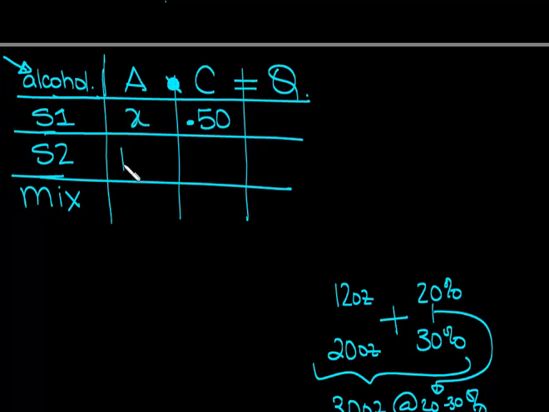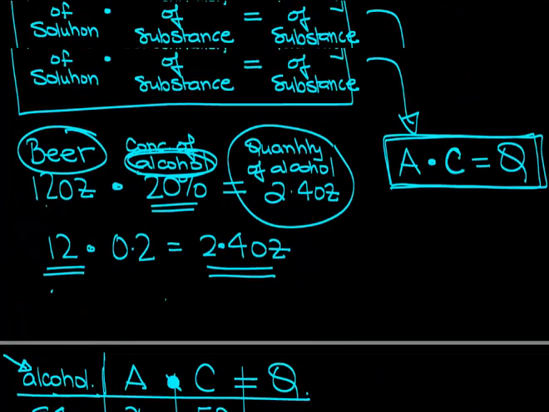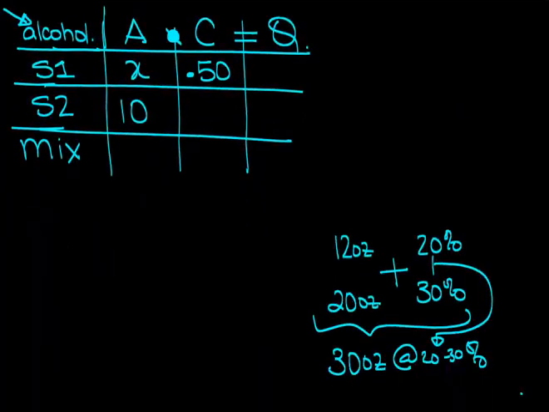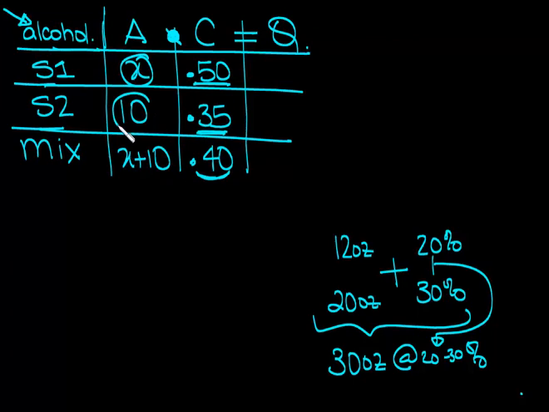We're going to mix that with 10 gallons of another solution that's 35% alcohol. The concentration of alcohol in this solution is 35%, to create a mixture that's going to be 40% alcohol. You can see it's between the higher concentration and the lower concentration. That's what happens when you mix. So how much solution do we end up with? It'll be x plus 10. If I take x gallons and mix it with 10 gallons, I should get x plus 10 gallons. And that's it. We just fill our grid.